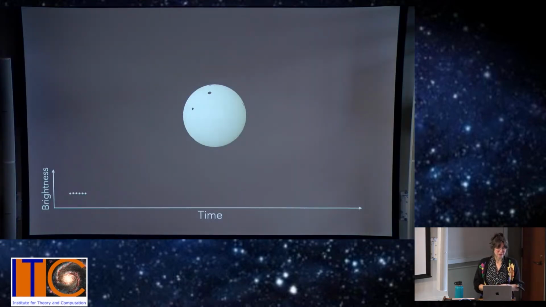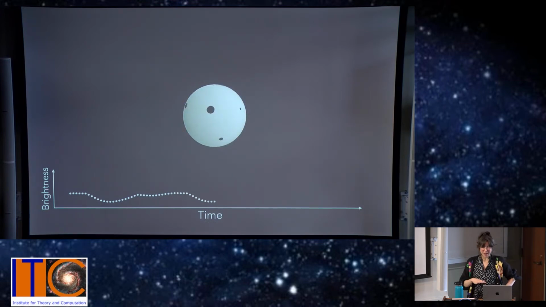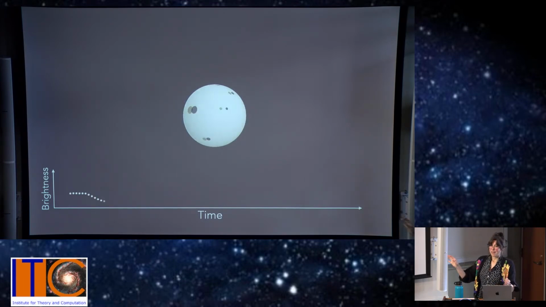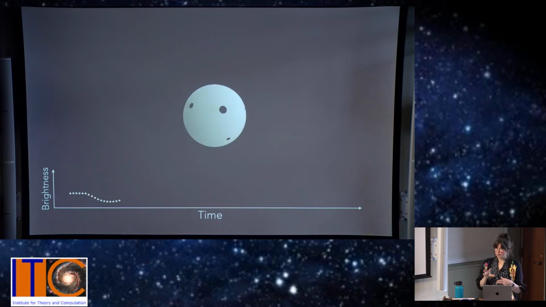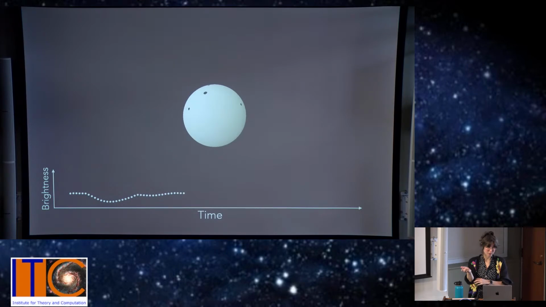And then just a reminder about how we measure rotation periods. So everything that I'm talking about today and in the lunch talk later today is relating to a photometrically measured rotation period. So we have high precision photometry of stars. Those stars have magnetic spots on their surface and they rotate, and that produces periodic or quasi-periodic variability in the light curve, which you can use to infer the rotation period.